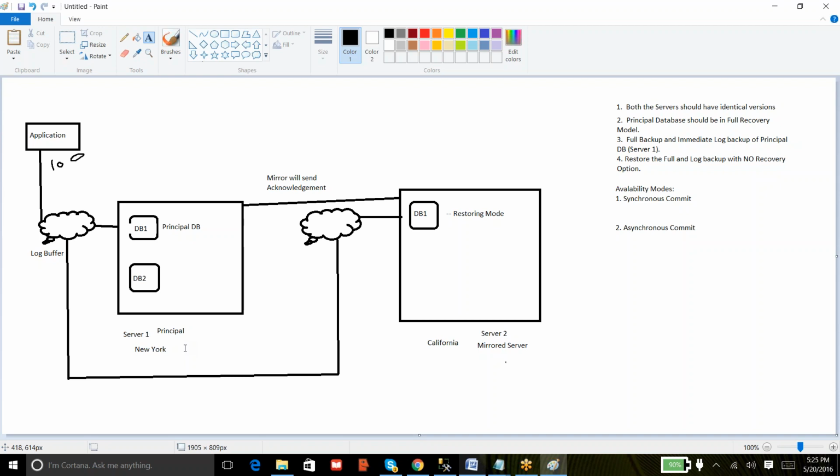In that case, if my principal server goes down, then the applications connecting to this instance will obviously fail, because the server is down. Someone has to alert us, or if you have monitoring tools, you get an alert, and we wake up in the night and try to fail over the databases from principal onto mirror.